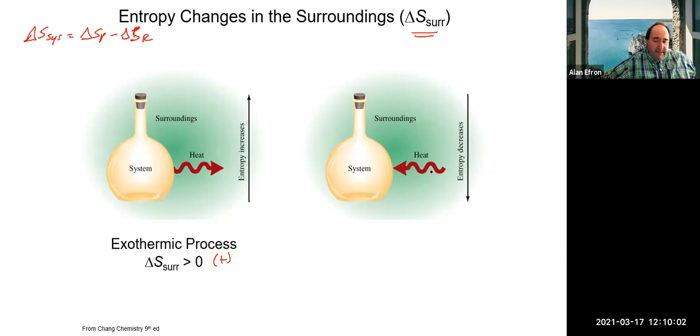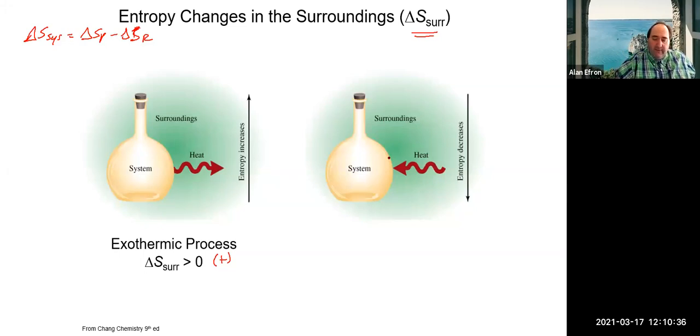Now, in the opposite case, the surroundings are supplying heat to the system, and that's an endothermic process. So what does that mean for the surroundings? As the heat and energy leave the surroundings and move towards the system, everybody in the surroundings is going to slow down a little bit, because they have less energy. If they slow down, we're now increasing the order of the surroundings. We don't have as much crazy movement happening. They've lost energy and are slowing down.